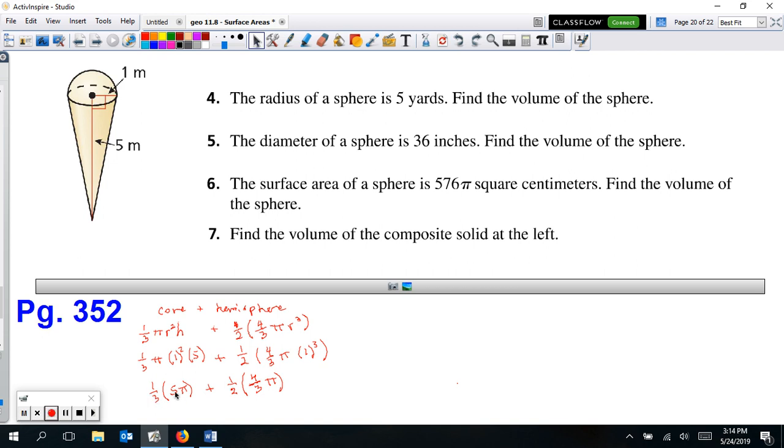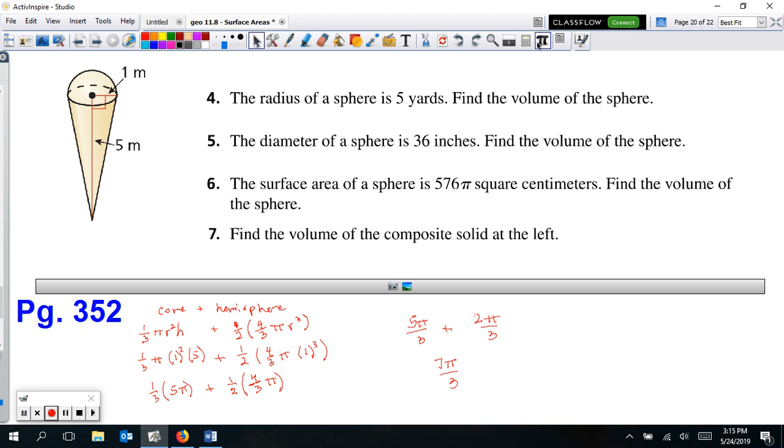As we multiply these together, we can think of this as over 1, and now it's just 5 pi over 3. And it's going to be added to here. We can think of pi as being up here with the 4, so if we think of it as 4/6, we'd want to reduce that down to 2/3, so really 2 pi over 3. We can cross cancel 2 and 4 as well to get 2 pi over 3. And so if we needed the answer in terms of pi, we can just add these fractions together. They have a common denominator, so 5 pi plus 2 pi is 7 pi over 3. There's our answer in terms of pi.